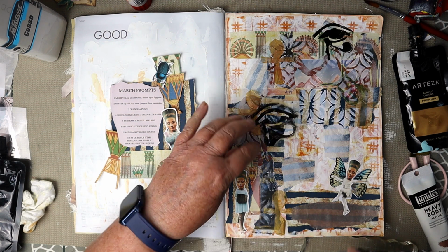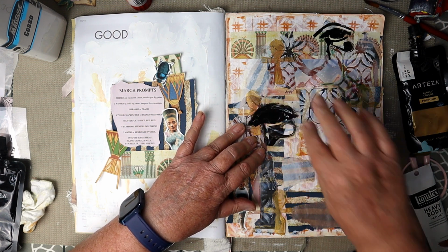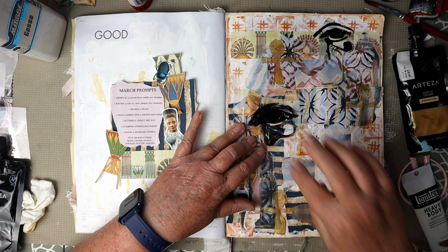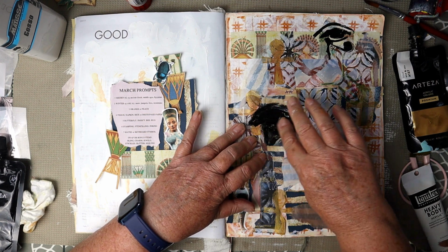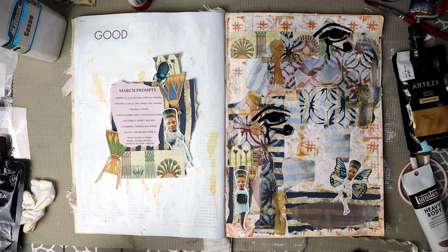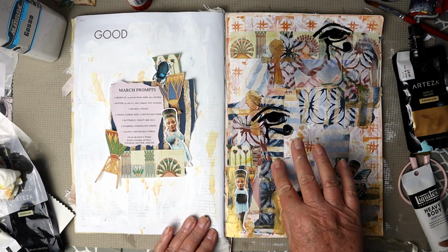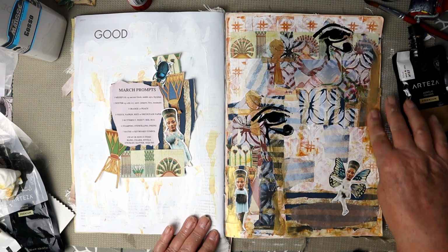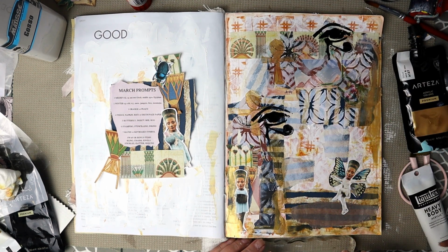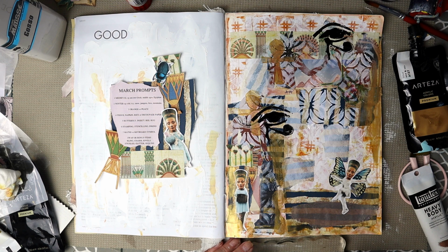Where else should I put one? Maybe there. That's in that eye, the eyeball bit. It's where I messed it up last time, so I'll be super careful this time. That one's a bit better. It's still too dark, I think, and it needs to have more gesso put around it. Maybe even some more of this gold paint. In case you hadn't noticed, I put wings on the lady. I saw the butterfly wings when I was looking for the stencil, so I thought she needed them.